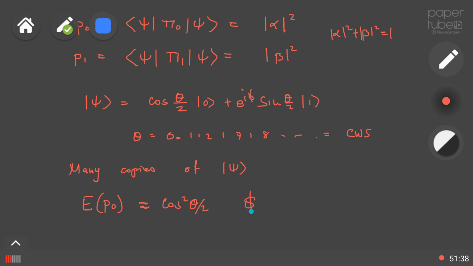And so a bunch of times I'll get outcome 0. And sometimes I'll get 1. So the estimate of the probability of 1, I'm going to measure as sine square of theta over 2. So suppose I can do that. Then I can take the square root and I can take the inverse cosine and inverse sine and I can get an estimate for theta. And I can devise some metric so that the estimate for theta minus theta goes to 0. In other words, I have a very good estimate for theta.